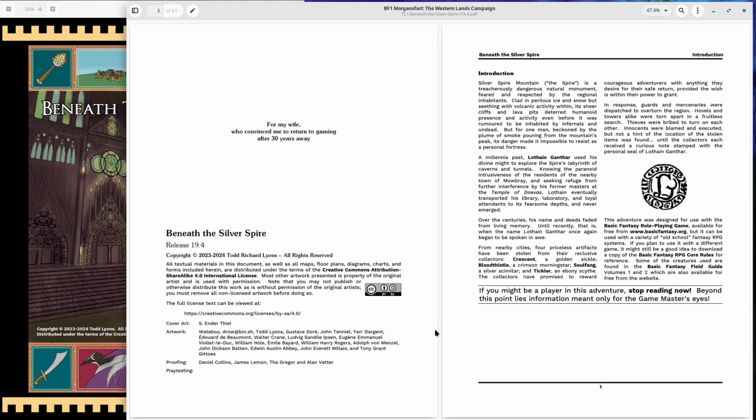I invite you, if you're a dungeon master, to have a look at this adventure, to download it, to try it out with your players, and to come to basicfantasy.org. If you go to the workshop section, you will see that there is, and I'll actually link to it in the details below in the description, where you can provide your feedback for how it worked out with you and your players running it.